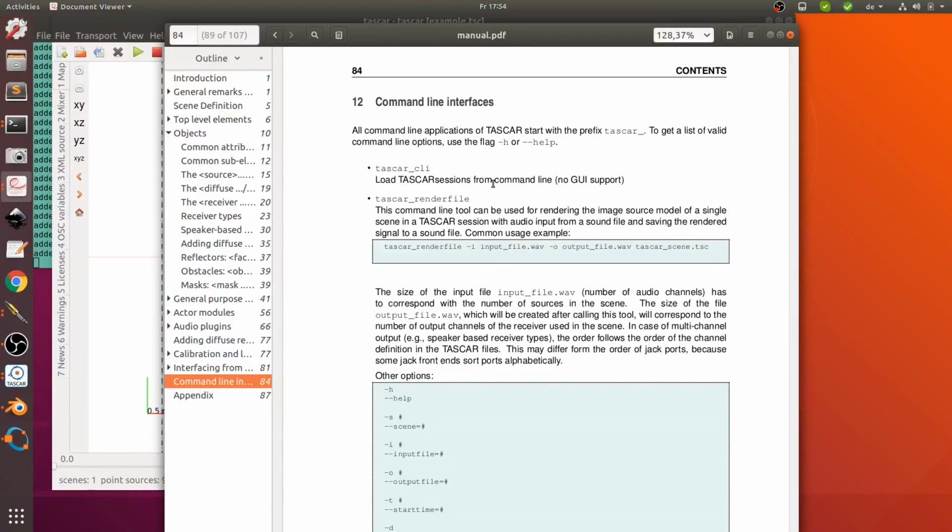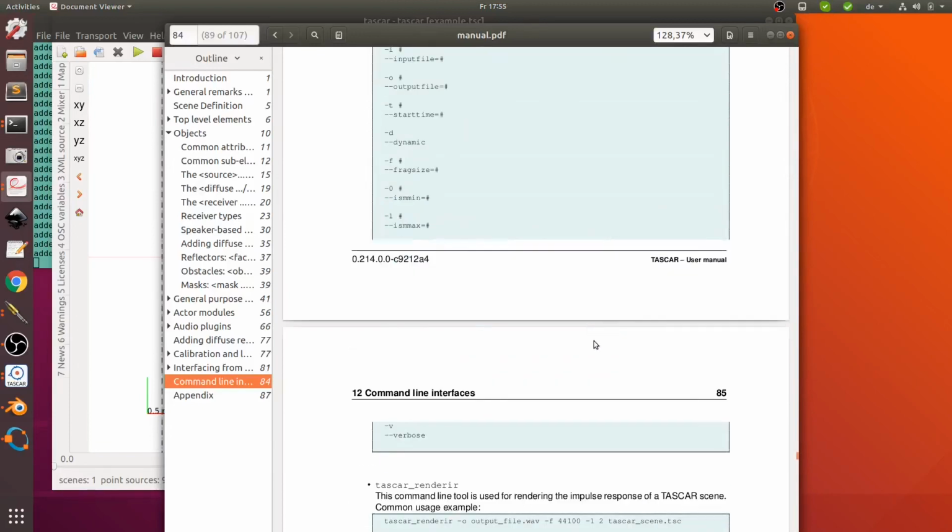So with just one line of code that we can execute in our terminal, we can create a WAV file that will contain a sound material related to a certain TASCAR scene, which is very helpful, and it takes much less time than the scene itself, which also is an important factor.